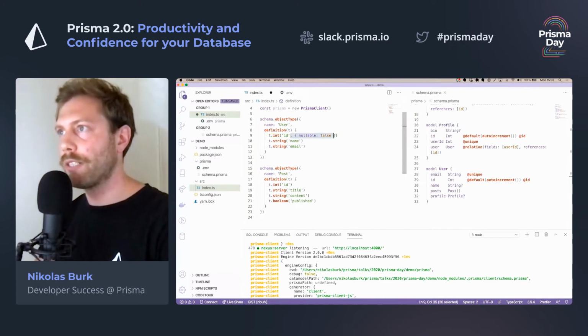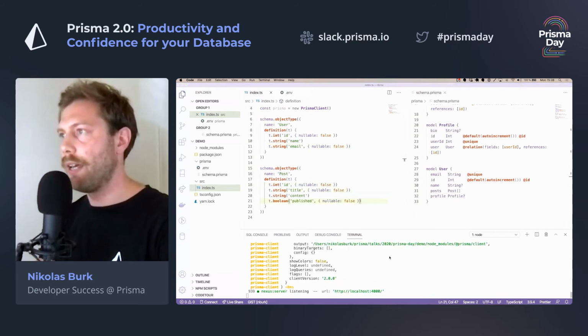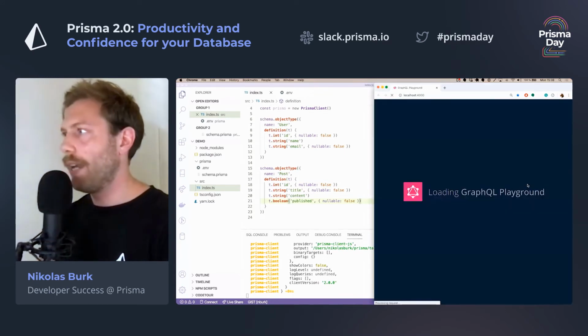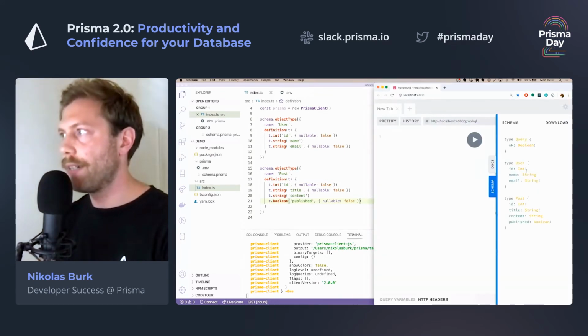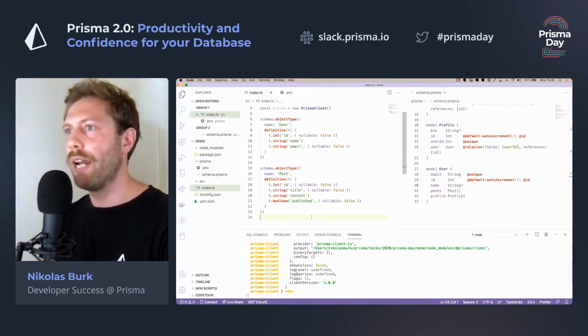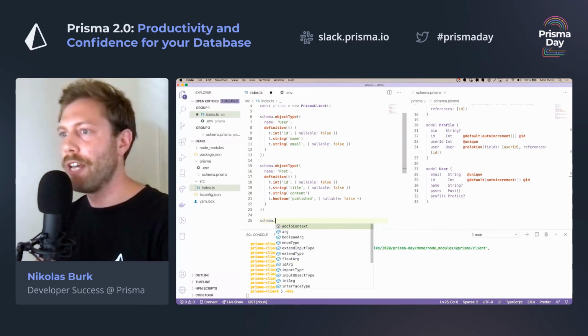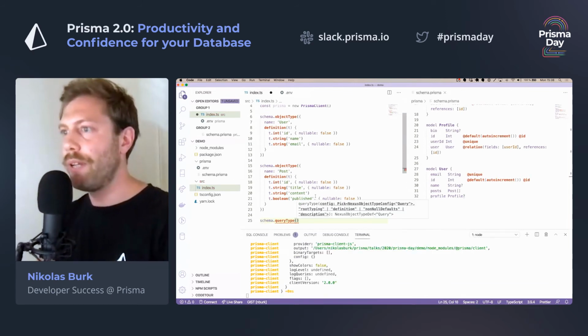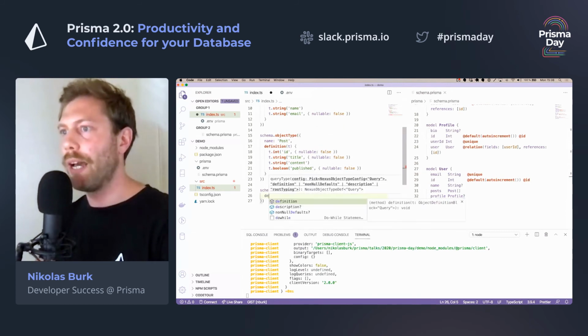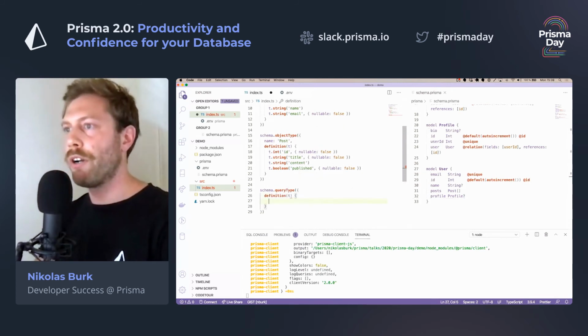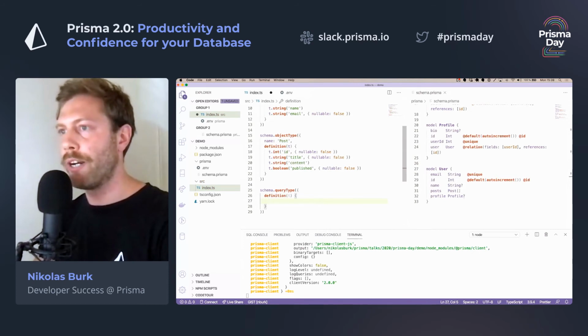And here's how that works. I just add this option to the fields that are required. And I save my file. And now we see in the playground that the fields that I marked as required indeed are now also required in the GraphQL API. So that's nice, but of course, an API isn't really interesting when you don't have any operations. So I'm going to now add a query that, similar to the REST API that you've seen before, will just return all the post objects that are currently stored in the database.